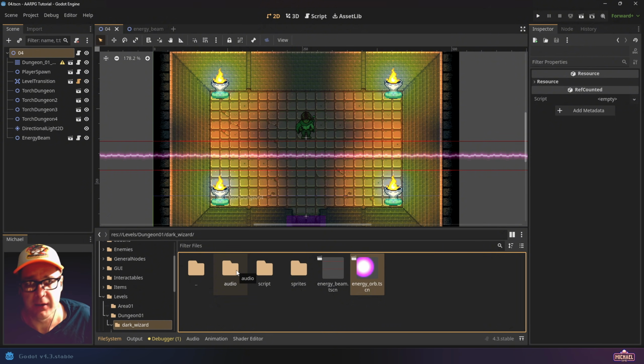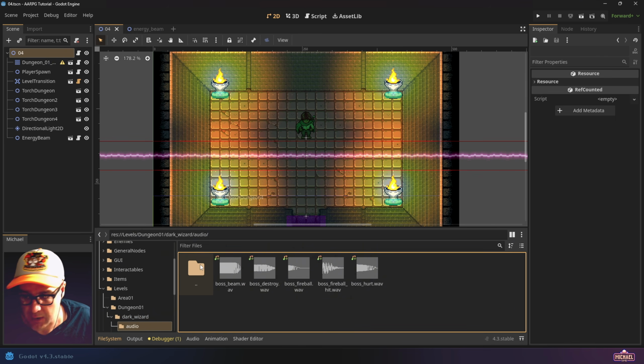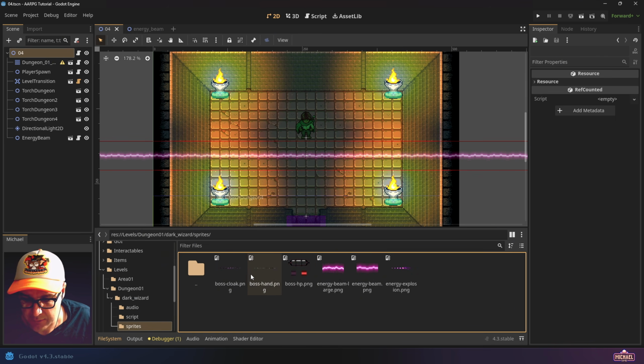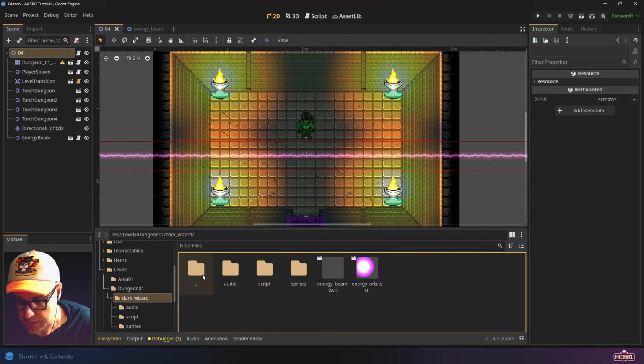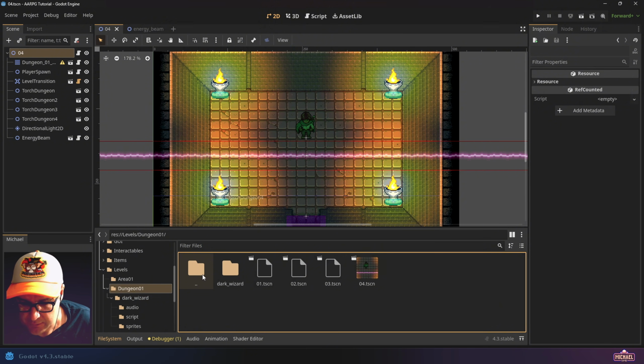So if you need to grab the assets, go to the itch.io page, which is linked in the description, to grab those or use your own. And then go ahead and drag in all of the audio files and the sprites that we'll need. In particular, today, we're going to be focused a lot on this boss, cloak, and hand sprite. And we'll get this energy explosion going when we defeat the boss as well. And then there's, of course, this boss HP bar sprite atlas that we'll use eventually to create the hit point bar for the boss. Okay, so make sure you've got all those in your folder and ready to go.